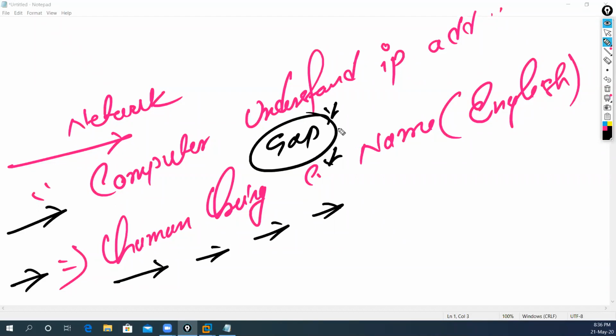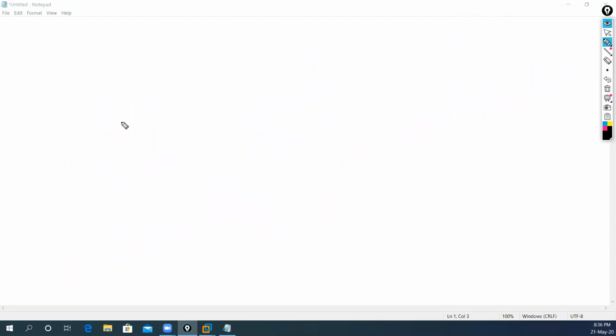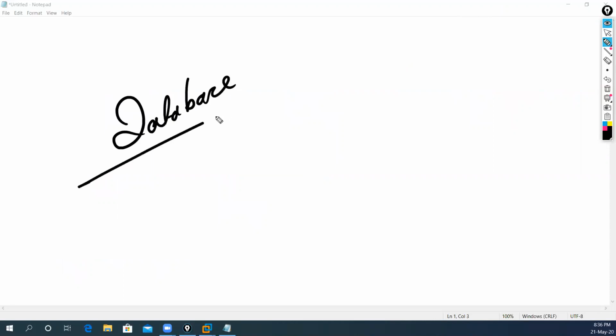So where is the difference or gap between the computer and human beings? To create a solution for the two types of understanding, we need to have a database. The database is normally called the public IP database.